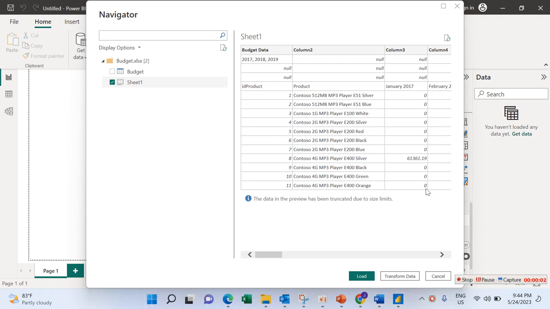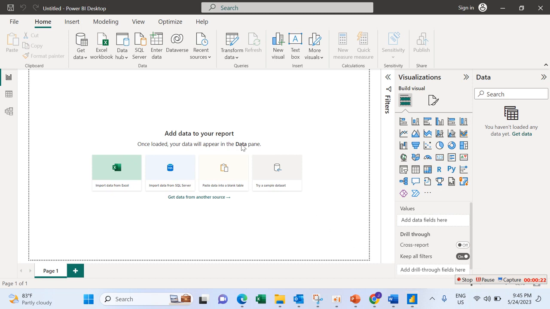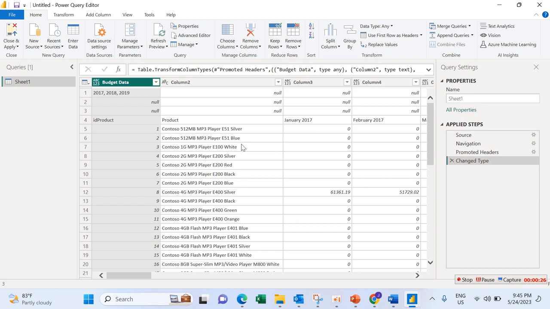Now, the next, the seventh pillar of Power BI, is data transformation. We are going to transform the data that we have extracted and imported here in the Power Query Editor. So just click on Transform Data and it will take us to the Power Query Editor.